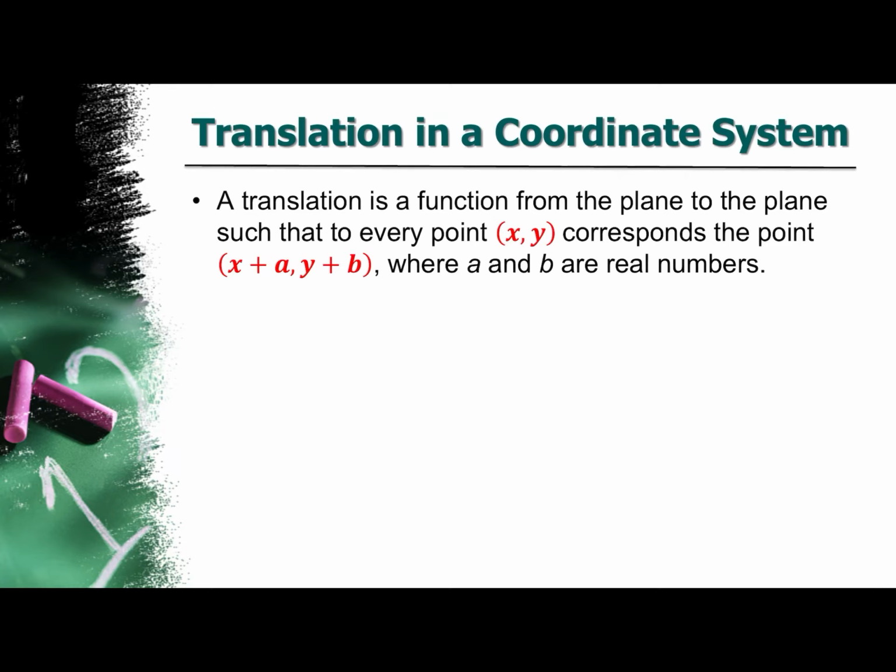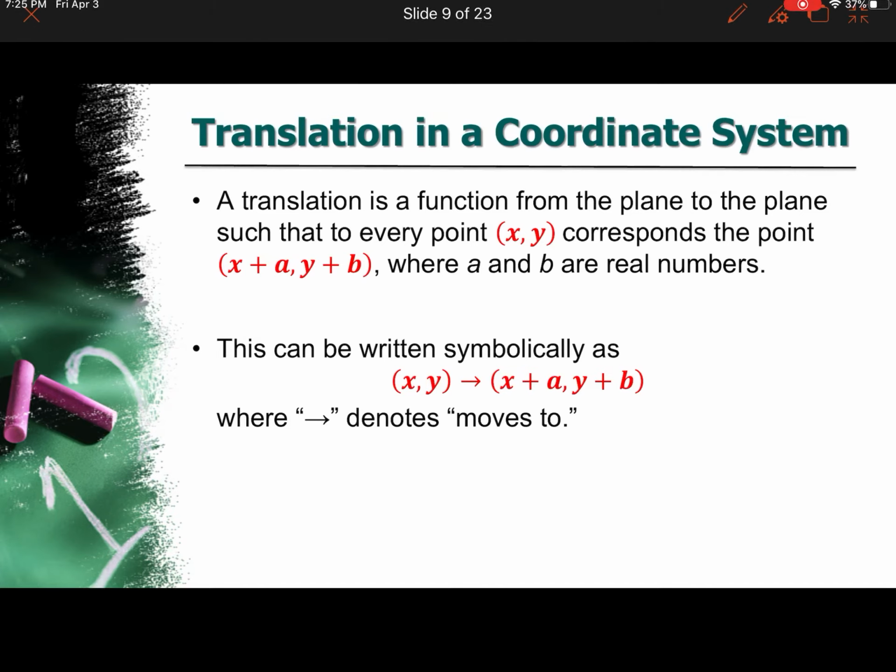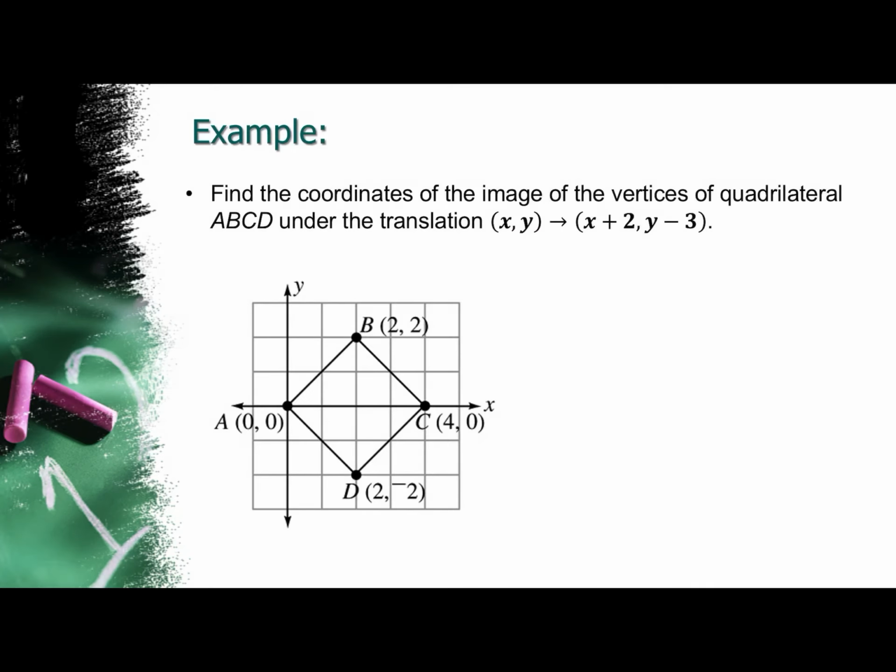Okay, so now we can also talk about the actual coordinates, and we can define it by that (x, y) is going to correspond to some x plus a number. That was the shift on the x way, and y plus a number, right? So this is the way we often write it, with the arrow kind of meaning that it moves to, or translates to, or denotes the new one, right? That's all.